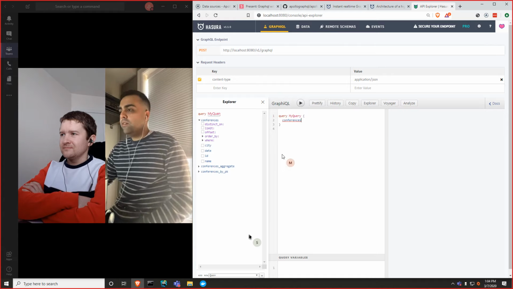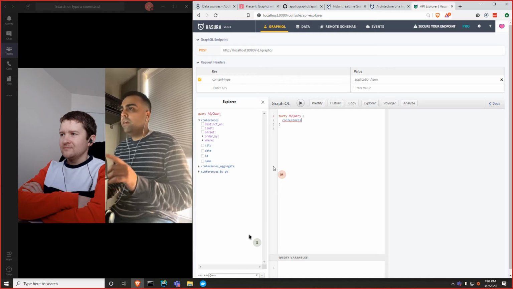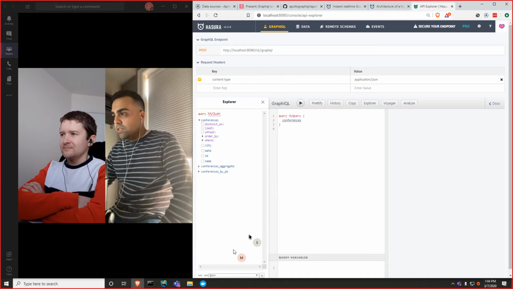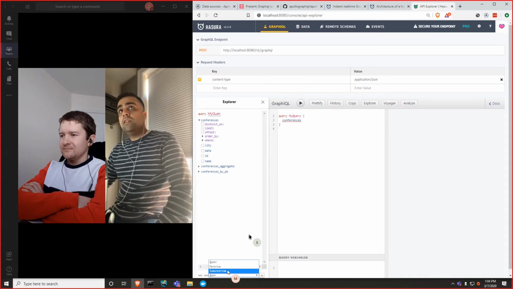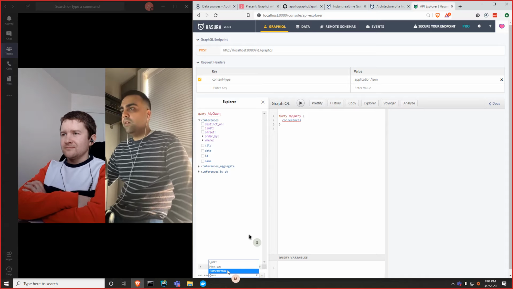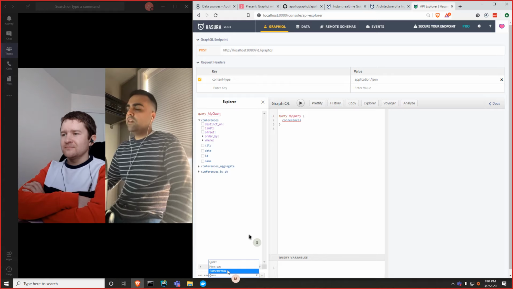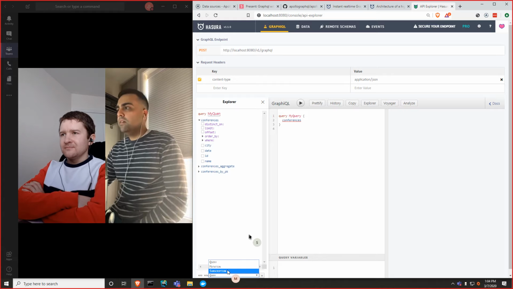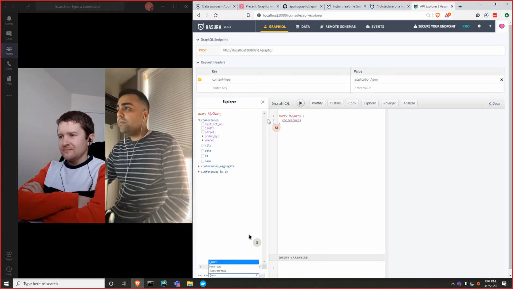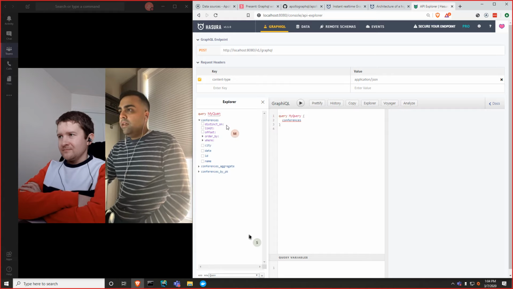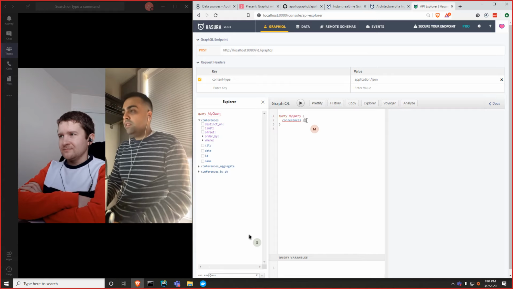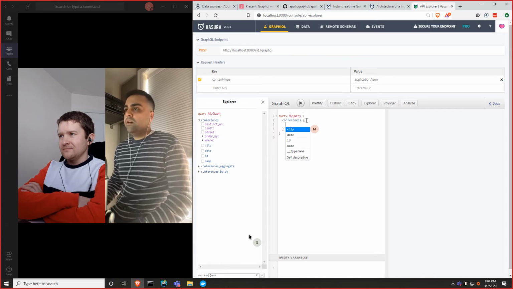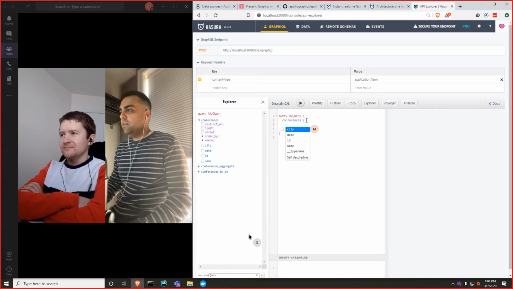In GraphQL, obviously you have a query, and you have mutation, and you have subscription. Subscription is similar to query, it's just that it's real-time updates. So you update your data source, and you would automatically get the response. So we'll start with query. Query just allows you to run reads on the data.